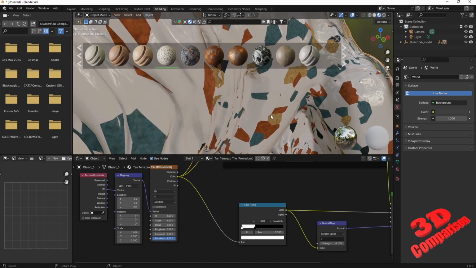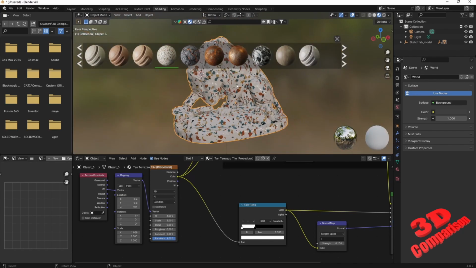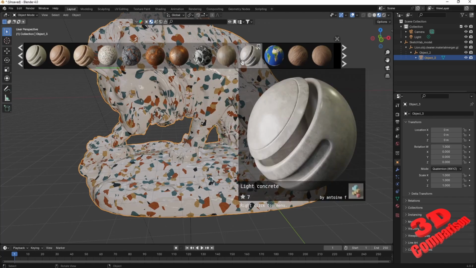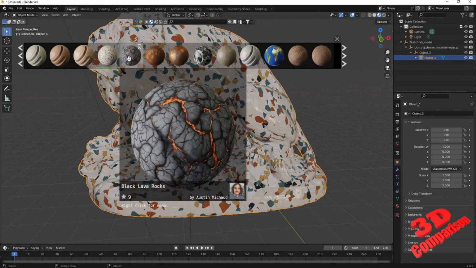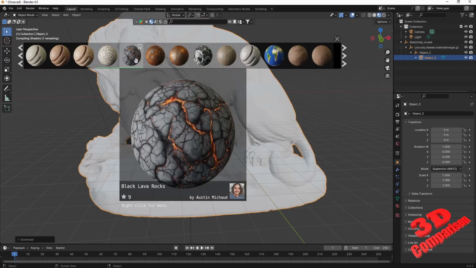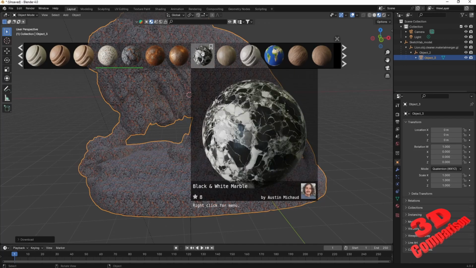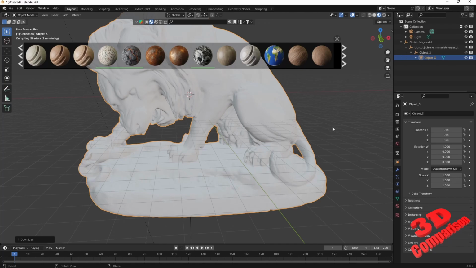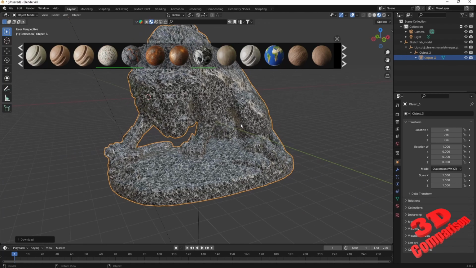Because initially we had, for example, just this section of the material applied to the whole mesh. We can always go back within the layout, and over here we can apply a different material. So you can either double click on this and that will apply, or with a single click as well. Or you can use the drag and drop. If you have multiple materials, you can select the element, drag and drop it onto the desired asset within the scene. So if you have multiple models, you can do this easily.